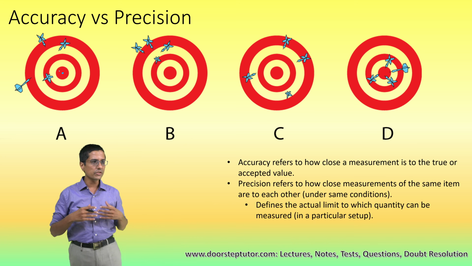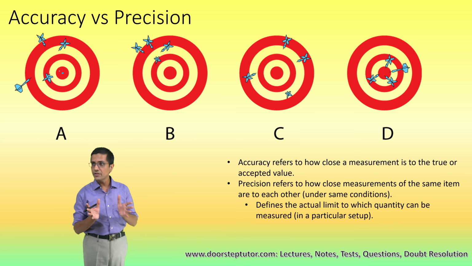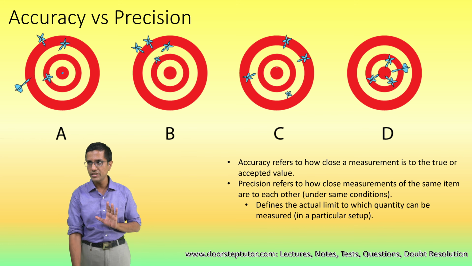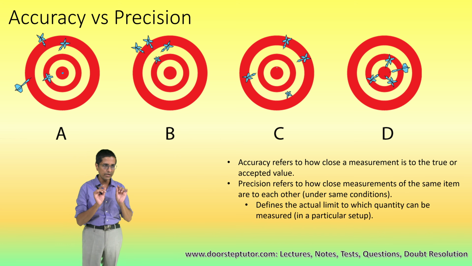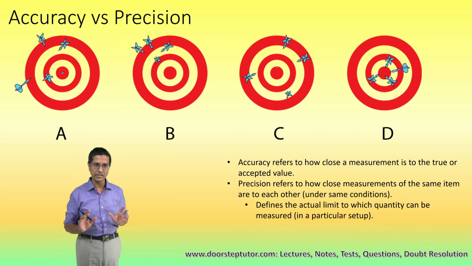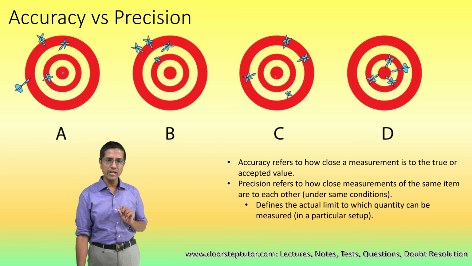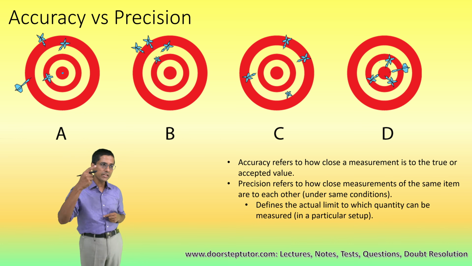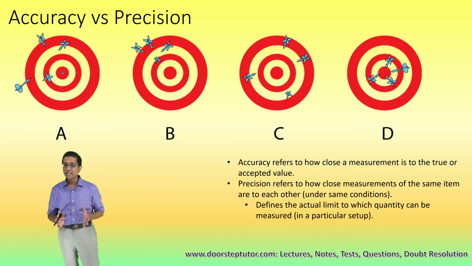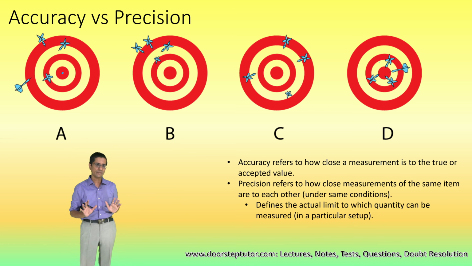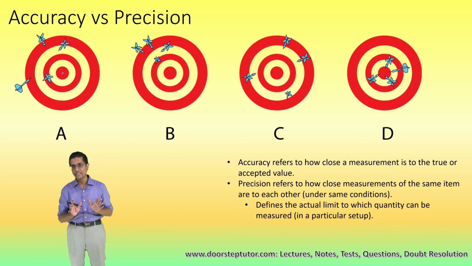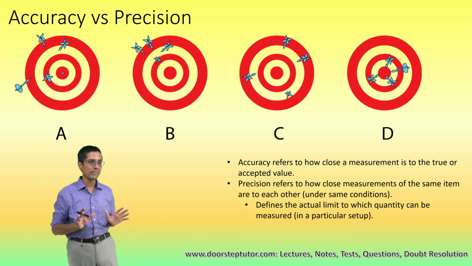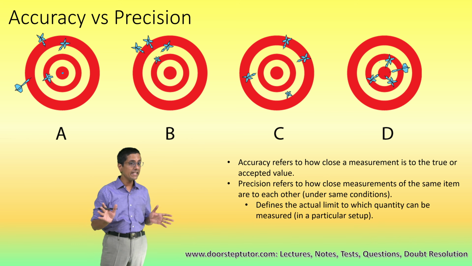A person who is throwing the dart is very accurate if he is able to throw the dart at the center of the dartboard. That is the very simple definition of accuracy, and that is actually the correct definition. Now, when he is repeatedly throwing darts, if his darts land close to each other, then he is also very precise. Those are the distinctions. Across different throws, if his darts end up at the same point, then he is very precise.